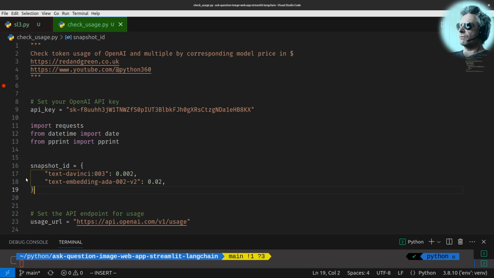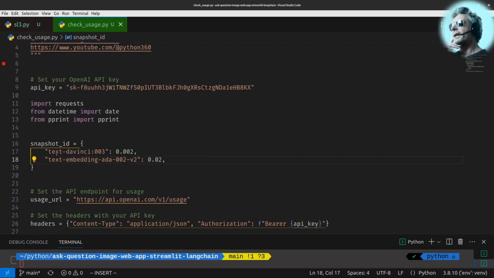So I've just created a Python dictionary here on line 16 called snapshot ID. And that is basically going to be used within my loop to cross-reference the model and the cost. So wherever this model appears in the response, I'm actually going to transplant that with the integer rather than the text string.